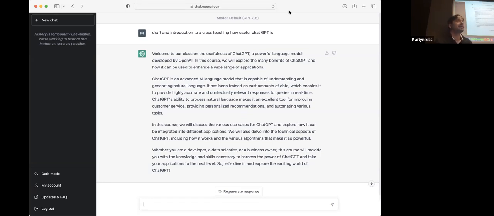Out of all the social media platforms that got to 100 million users, I think Facebook took a year, Google took so long, Twitter took 9 months, and ChatGPT got to 100 million users in 2 months.